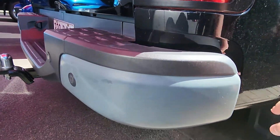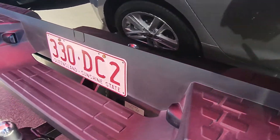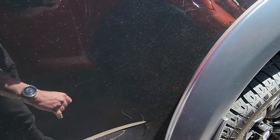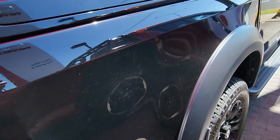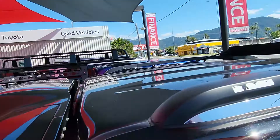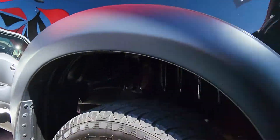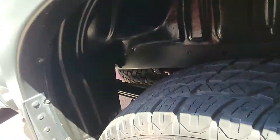Not too bad on this side — a little tiny scuff there as well, but really nothing too bad. I'm trying to be as picky as I possibly can with this paint. So down the driver's side now — just a little hairline one there and there, and a little bit there. Looks like maybe a bush or something might have just brushed up against it. Just that same thing on this little bit of plastic there. And that final wheel — that's just a bit of dust. We've got the highway right here so they do get a little bit of dust sitting on the front row. Stacks of tread left on all these tyres — it's road worthy.